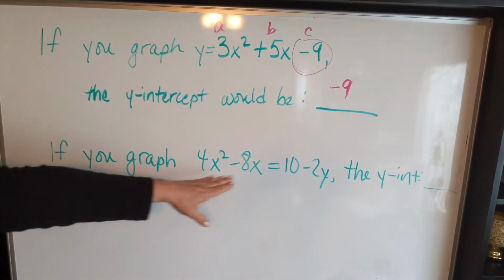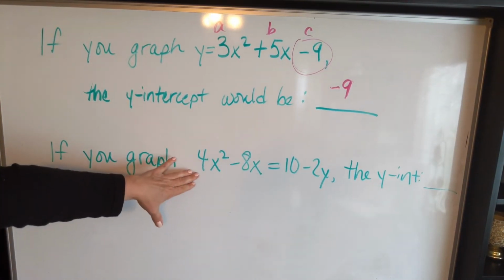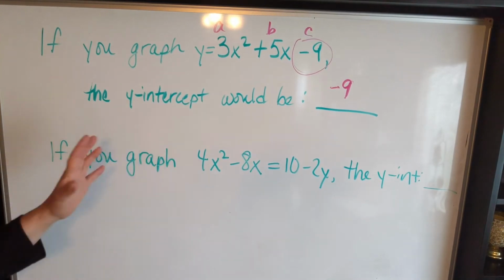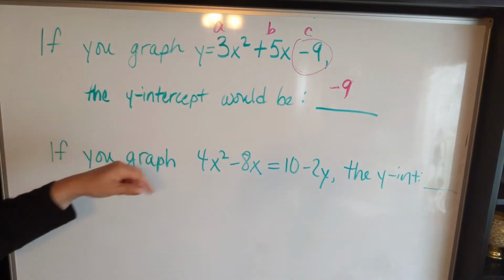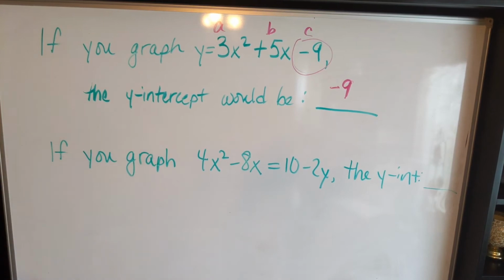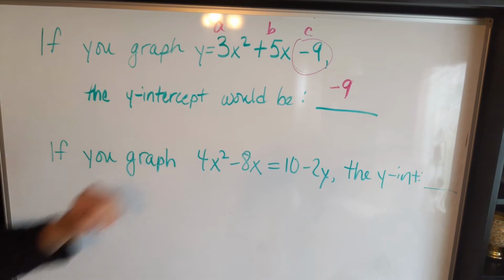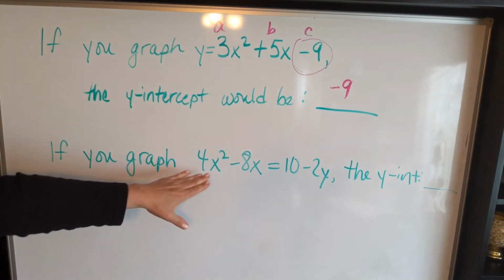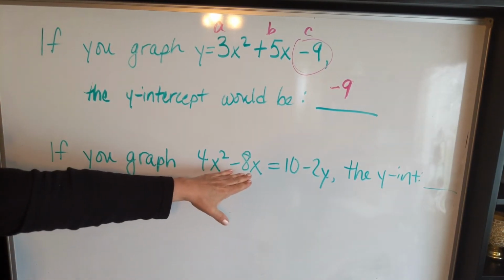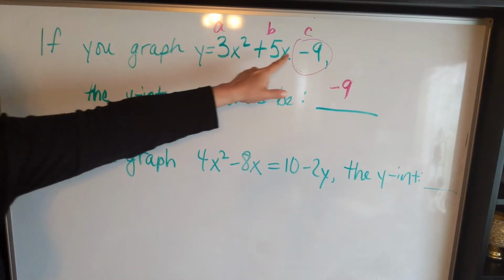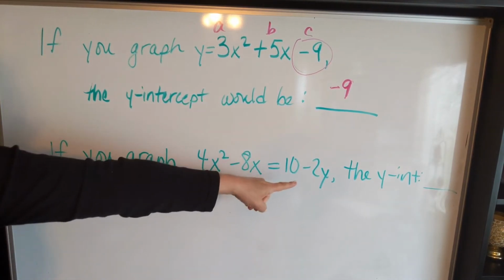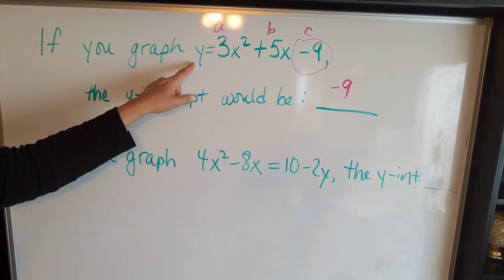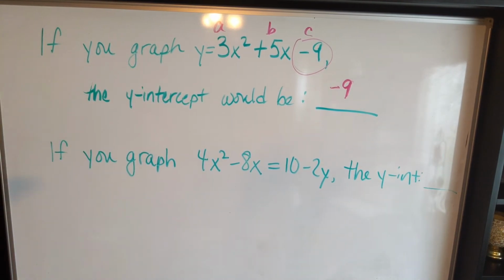Well, the first thing I notice is that it's not in standard form, nor is it in vertex form. I don't see any parentheses. So that means that getting this into standard form is probably what I should do. When something's in standard form, I know that the variables go in descending order until there's a constant on the end, just like this. And I also know that the y value has to be by itself, like this. So I'm going to have to do a couple of things.